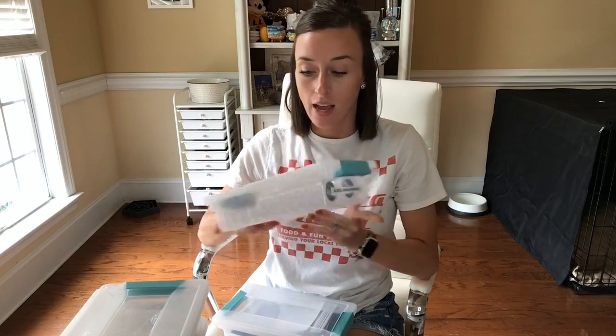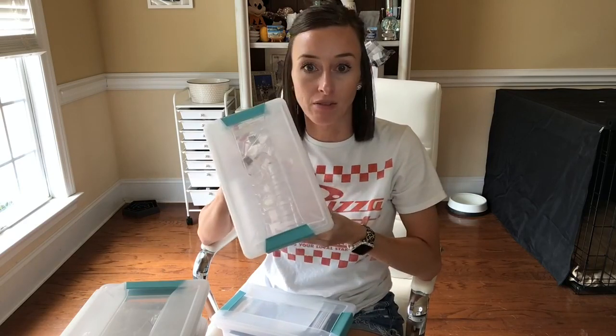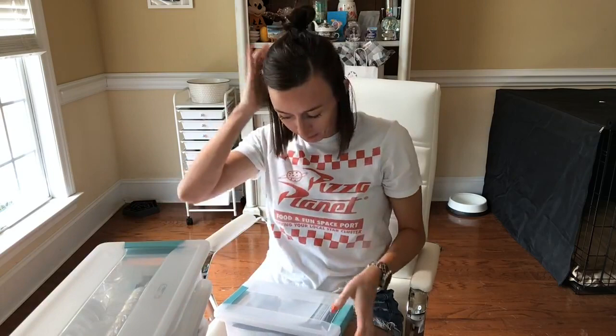And see, that's a quick way to do your inventory too, because if you have a clear container for all of your sample supplies, I don't even have to open this to know that I'm out of dish soap sponges. And I can just go to my inventory list, click on dish soap sponges, check mark that I need to order it, and then I can order it quickly.